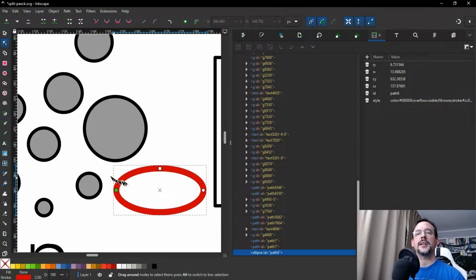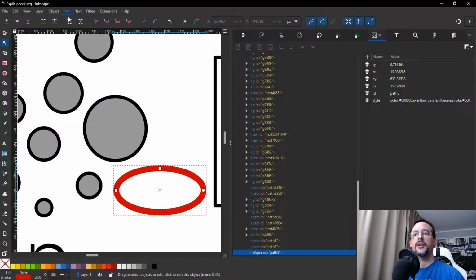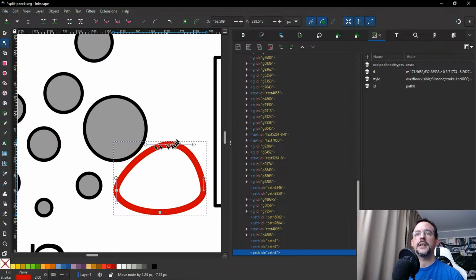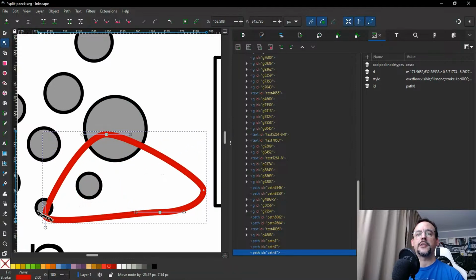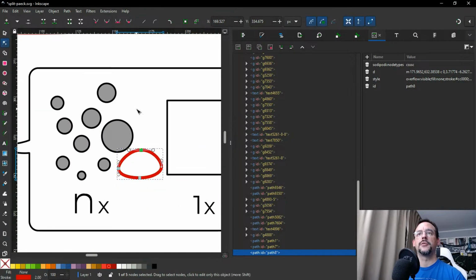Now, a very important thing is that everything can be converted to a path. So it is still an ellipse, with two radii, and the angle, and so on. But then you can convert an object to a path, and it will have the same shape, but suddenly it will be a pure path, and a pure path is 4 nodes. So now it doesn't have this angle property, it's just 4 nodes. It took the same shape of an ellipse, but now it has lost this property. This is something important to understand.